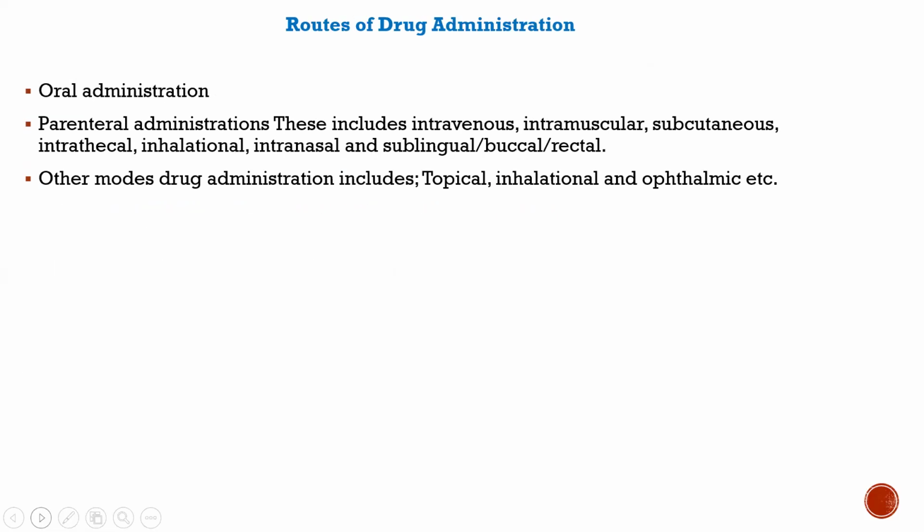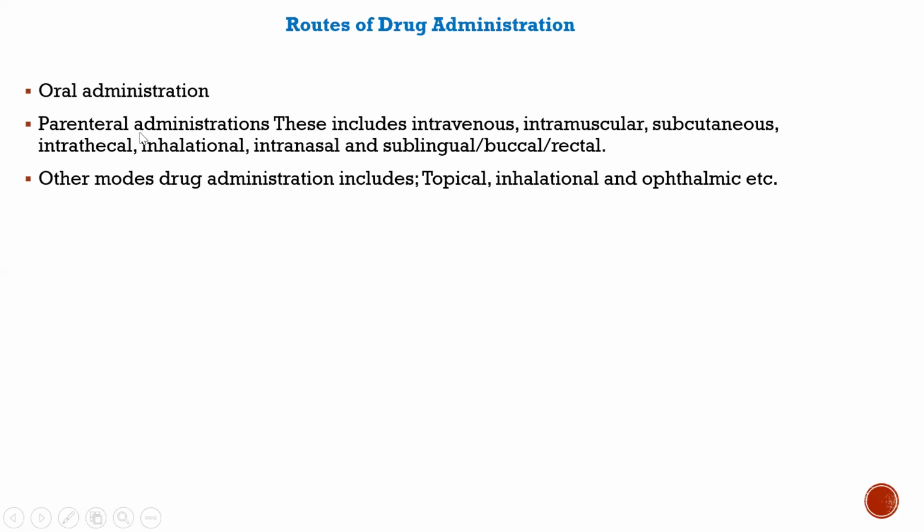So let's look at the route of drug administration. There are different routes, or different pathways, or different ways that drugs can enter the body. But one, we have oral administration. This oral is talking about taking a drug through the mouth, okay? Because when you swallow a drug, you take the drug through the oral route.